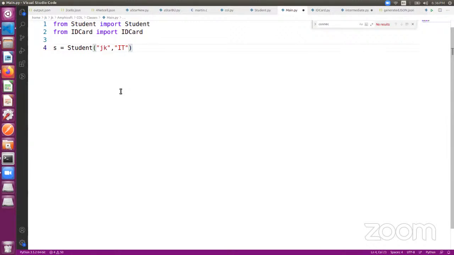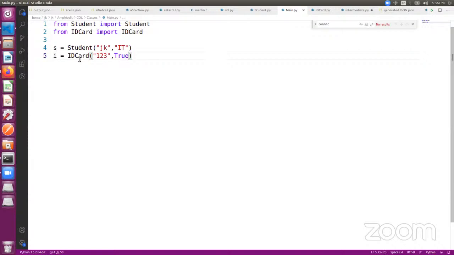If you don't pass it, by default None is assigned. Now I'll create the ID card, or just i. It requires the roll number, then barcoded true. Okay, fine. So now I created the ID card object.